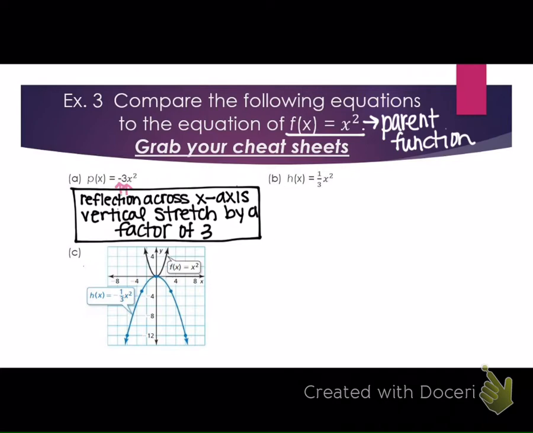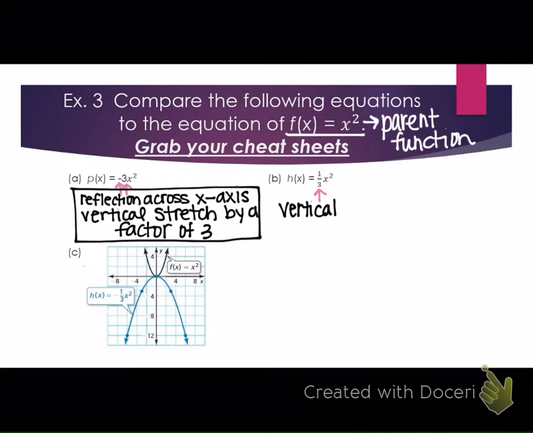All right, what about letter B? How many things have been done to this x squared, this parent function? One. And they are doing what with 1/3? Adding, subtracting, or multiplying? Multiplying. So that takes me down to which transformation? Stretches or shrinks. Awesome. So are they multiplying by f of x or by just x? f of x. So is that vertical or horizontal? That's vertical. Now we just have to decide, is it a vertical stretch or a vertical shrink?